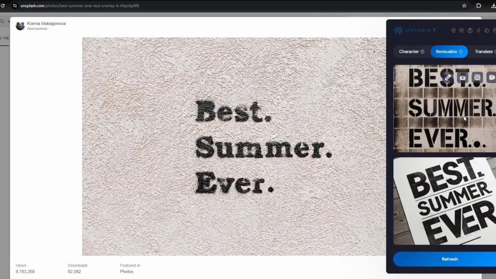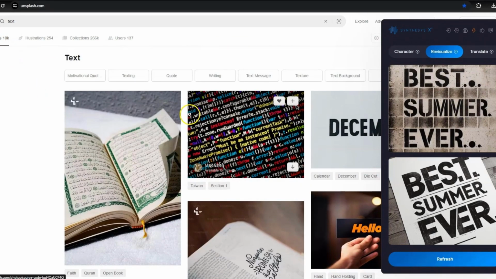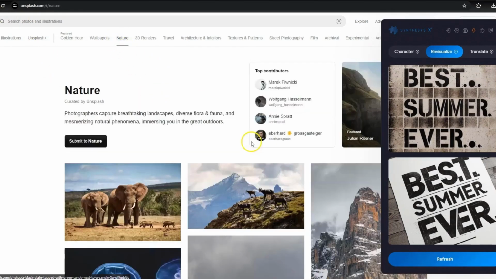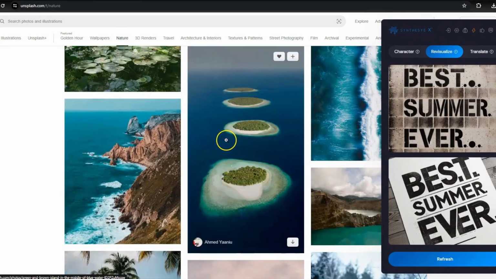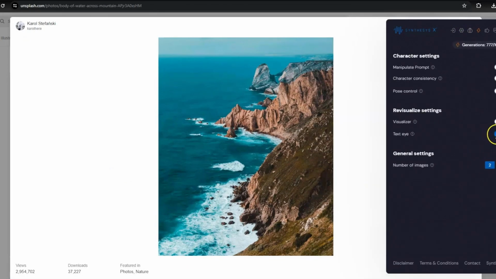Now, let's see a couple of things out here. Let's go back to one of the landscape images and let's generate a replica. Okay, let's take this one. Okay, and then select visualizer.